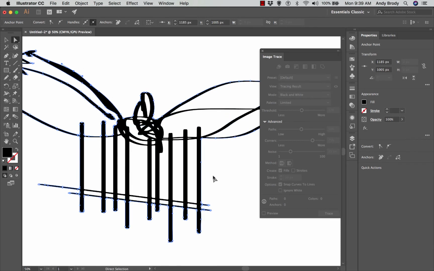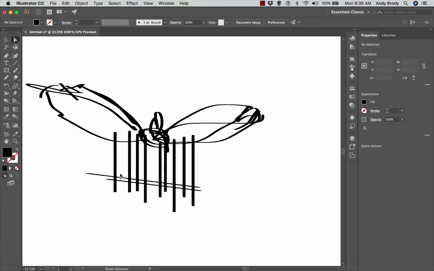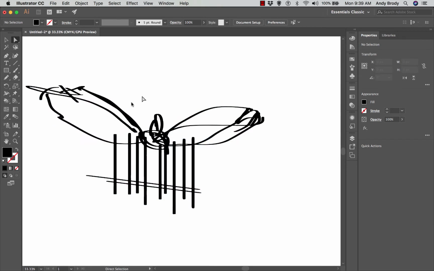These are all anchor points. Okay, now you might say, well, all right, so what? A couple things you can do with this object now that it's been converted.